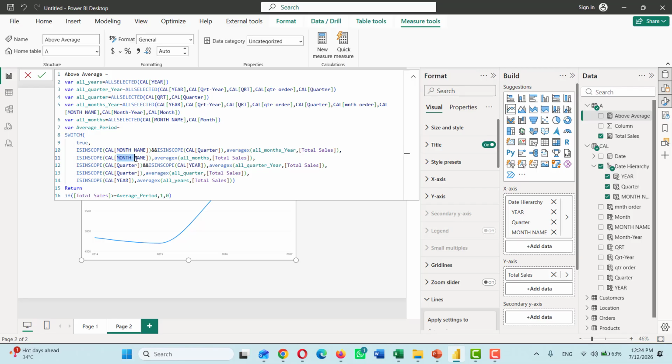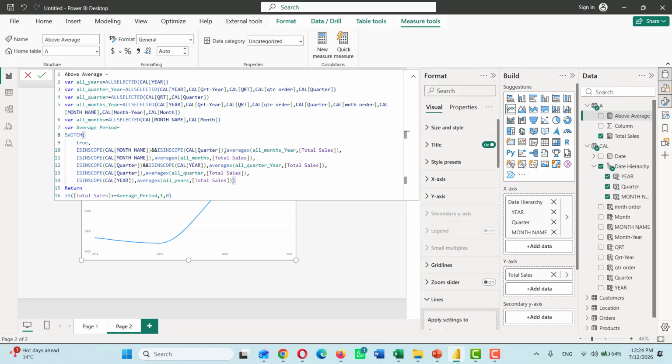If we have only month name, we will take all month. Same, if in scope is quarter and in scope is year, we will take all quarter year and total sales. And if we have a quarter only, we will go with all quarter only, and year there is no change.